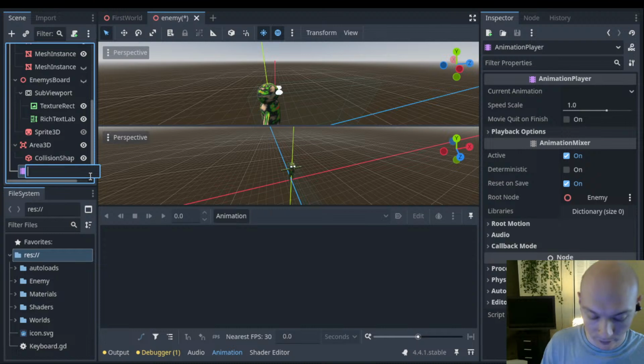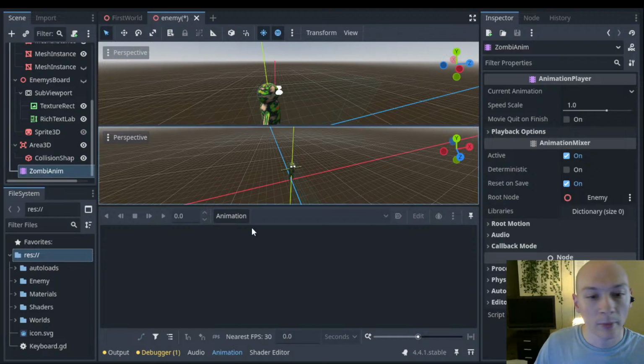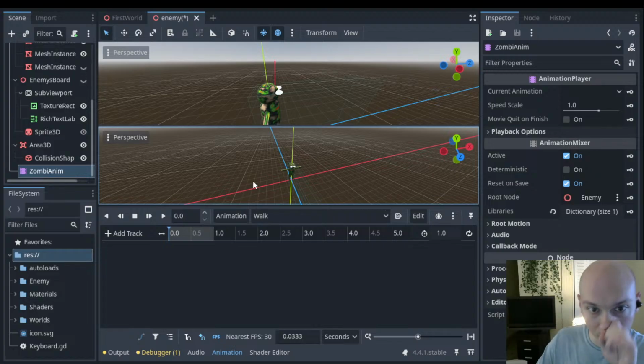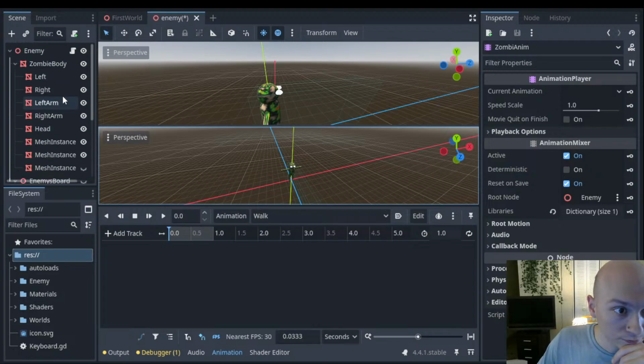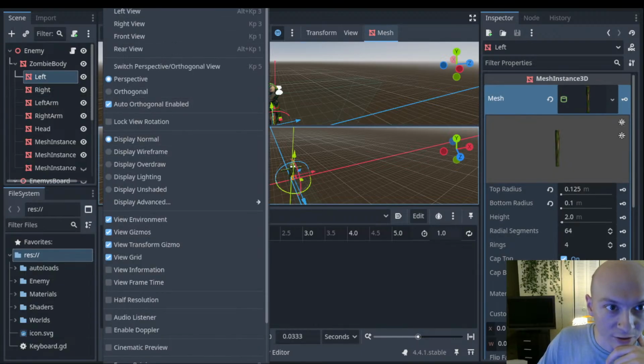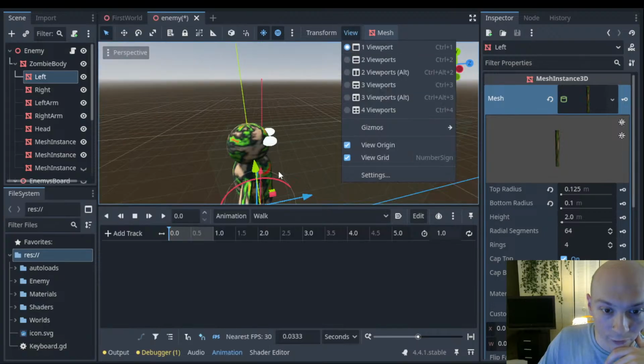And we'll call it zombie anim. New, and we'll say walk. It's just got to walk at the player. And so all we got to do is I'm going to get rid of this perspective. It's going to be easier with just one view. How do I go to view? One viewport. There we go.